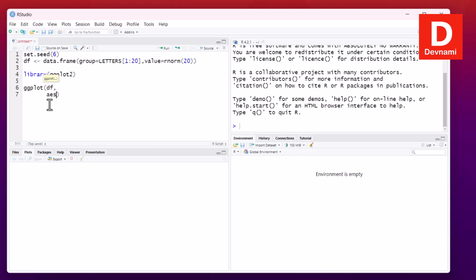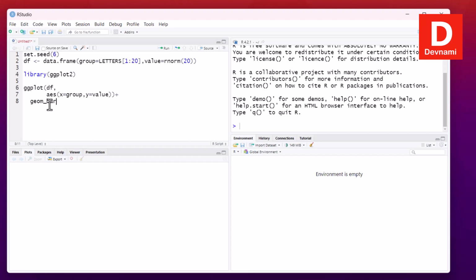On the next line I will be using aes, and that function should take the value of x as group, right? And then also we will be getting y as value, right?